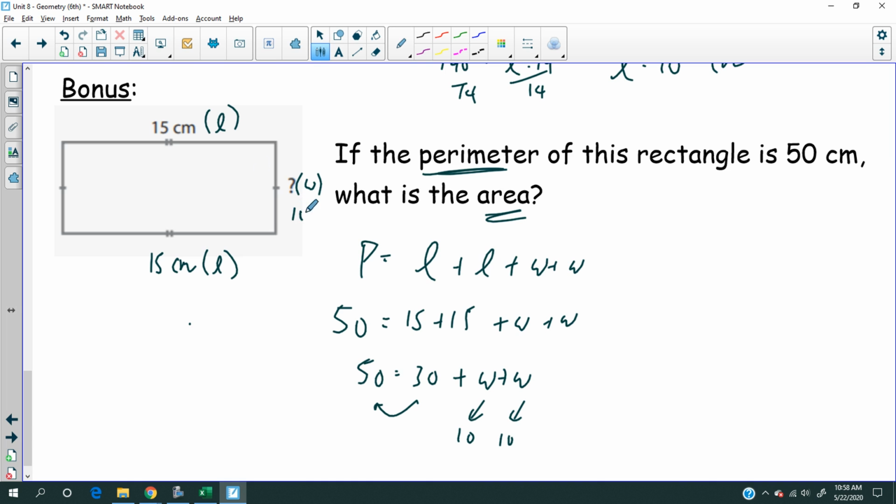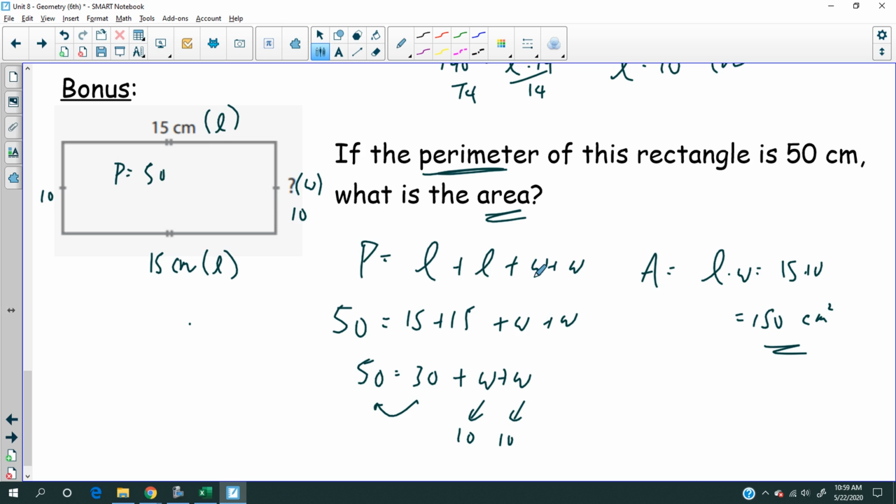So that's the width. So if the width is 10, now you can check too, right? I mean, it's not like I'm lying to you. So 15 plus 15 is 30, 40, 50, right? Then the question is, what's the area if the width is 10? You see what I'm doing here? So area is length times width. 10 times 15 is 150. So that's 150 centimeters squared. Area is length times width, 15 times 10, 150.